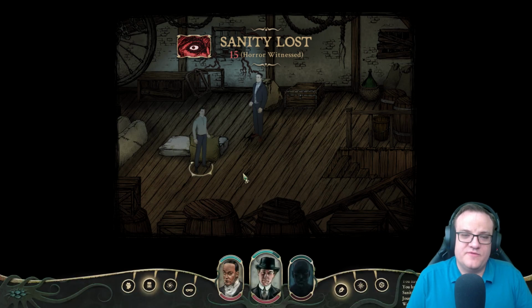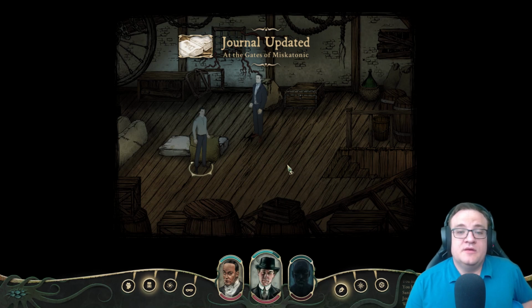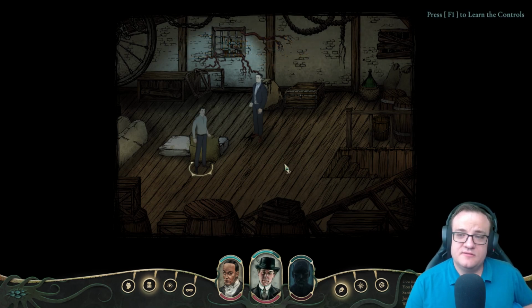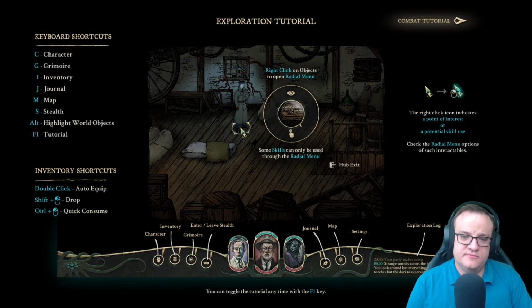Yeah, we're starting the game with 15 sanity loss. That sounds about right for a Cthulhu game. The Gates of Mystic Chthonic. Here's a quick control overview.